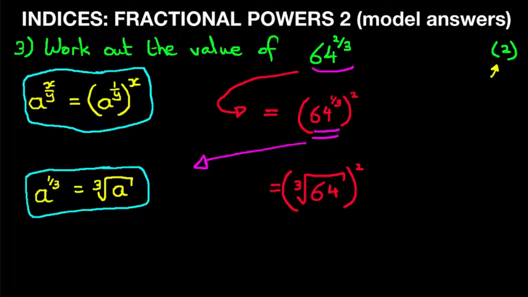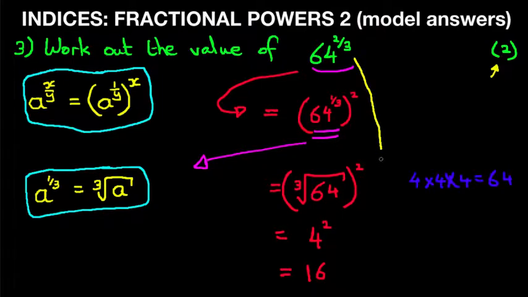Now what number multiplied by itself 3 times gives 64? Now you should know this by now. The answer is 4 times 4 times 4 equals 64. So therefore we can write this down. This equals 4, and don't forget, to the power of 2. We're almost there. 4 to the power of 2 is 16. 4 squared is 16. So therefore, to answer the question, what is the value of 64 to the power of 2/3, this is simply 16. And we have shown all the workings out. So therefore, we can expect to get both marks.